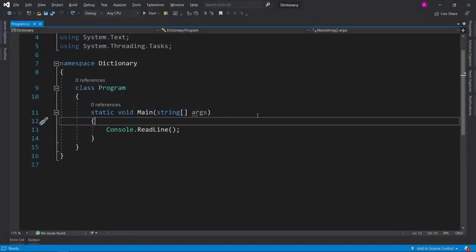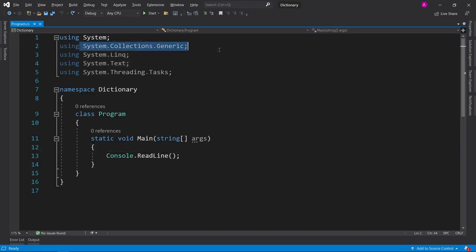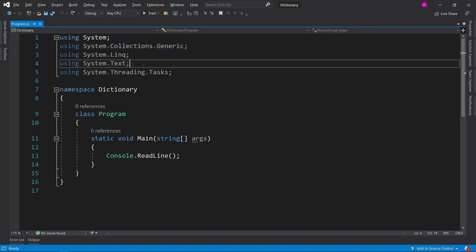So let's move on to a different data structure called dictionaries. Dictionaries are generic collections that store key value pairs in no particular order. They take in a T key and a T value, and these just mean the key and the value can be any data type that you want. Dictionaries come under the System.Collections.Generic namespace, and if you don't include this line at the top, then you'll have to type in System.Collections.Generic dot Dictionary every single time you want to specify a dictionary. Putting the namespace at the top will include it within the project, and you can use dictionaries freely.